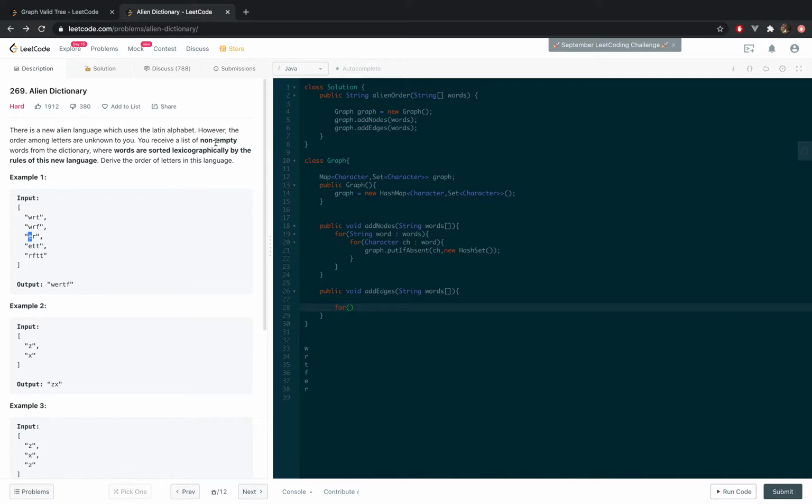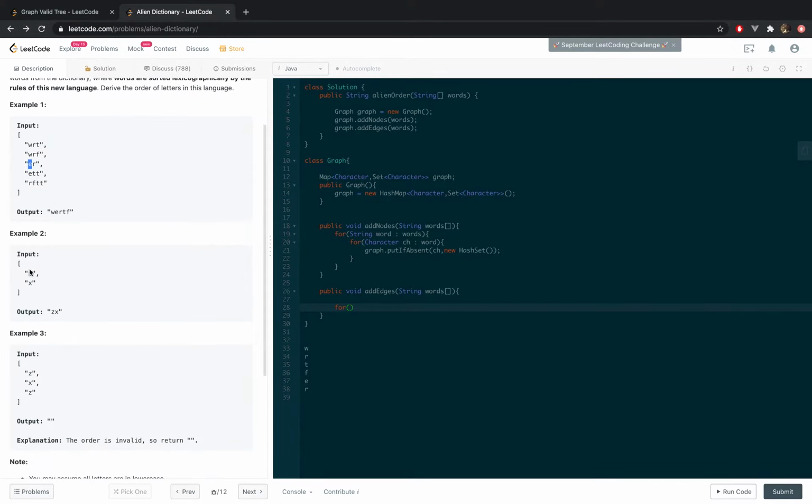You receive a list of non-empty words from the dictionary where words are sorted lexicographically by the rules of the language, and we need to derive the letters. So basically now what we need to do is, for every word in words, let's do it like this: for int i equals 0 till i less than words.length, i++.